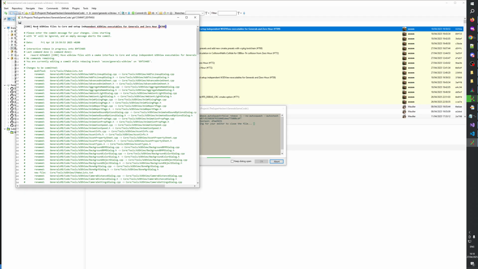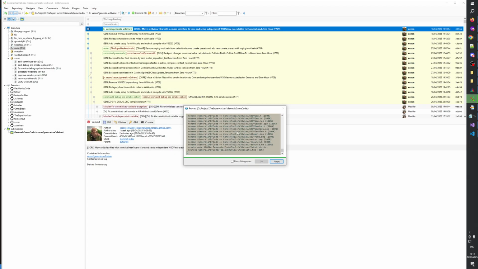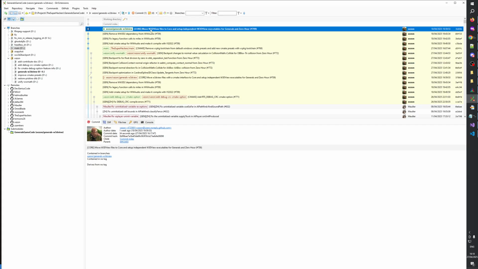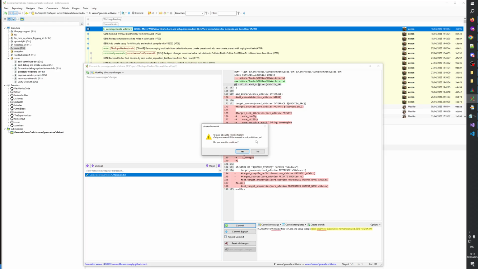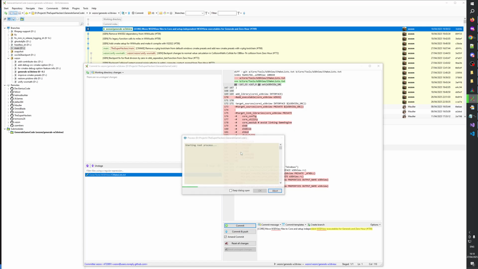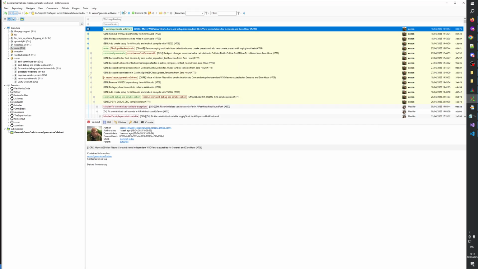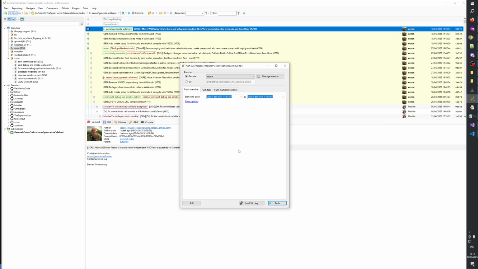Yeah. Then we merge this one down, yeah. Okay, and then we push this guy.